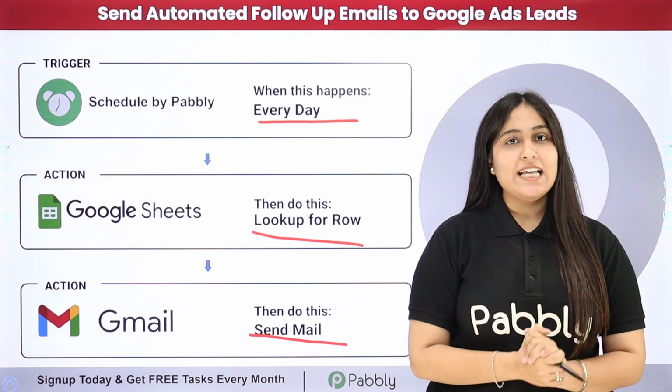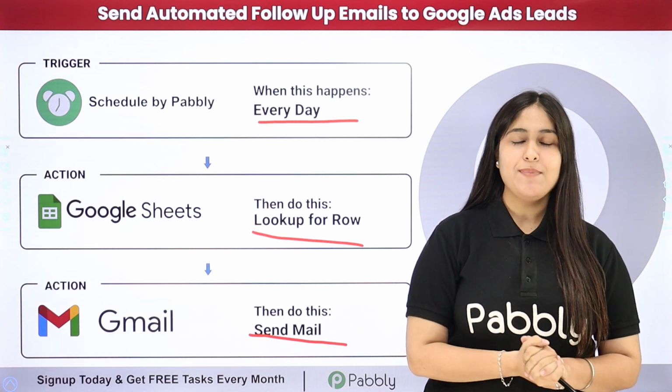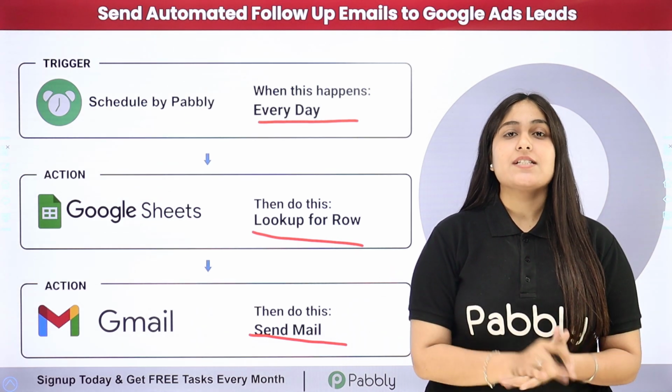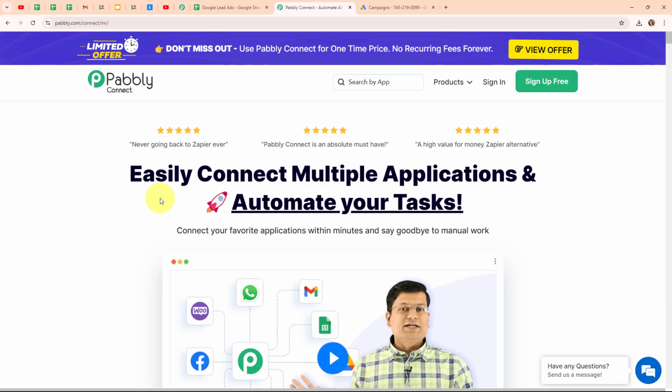To build this connection, I need to connect these applications using an automation software named Pabbly Connect. To learn this process step by step, let me take you to my screen. Welcome to my screen. In this video, we are going to understand how to send automated follow-up emails to Google Ads leads using Pabbly Connect.